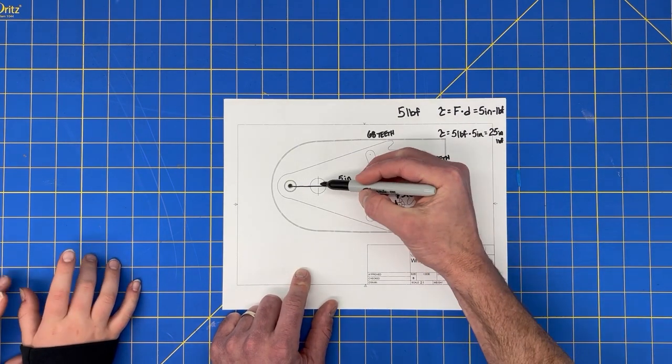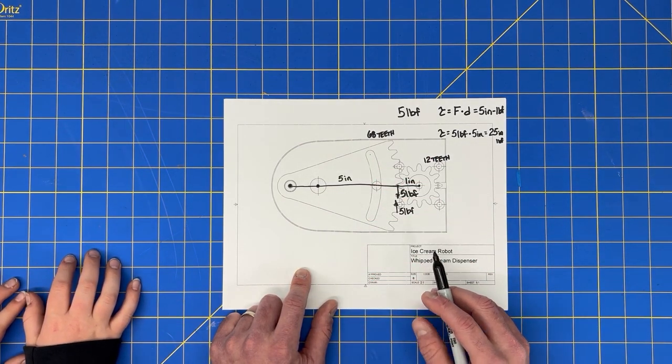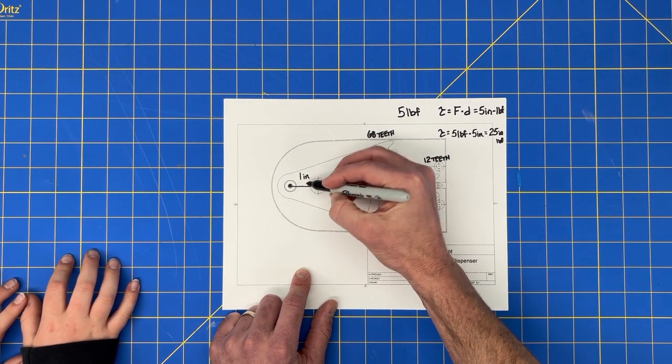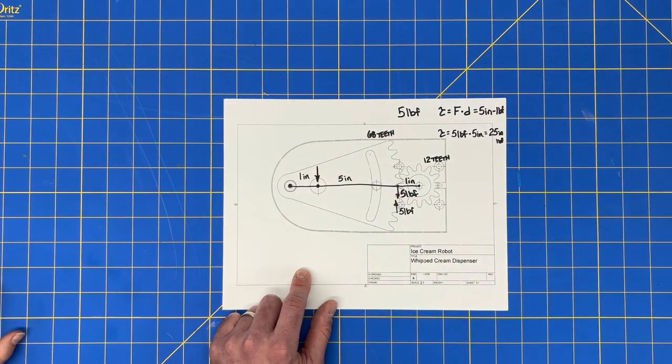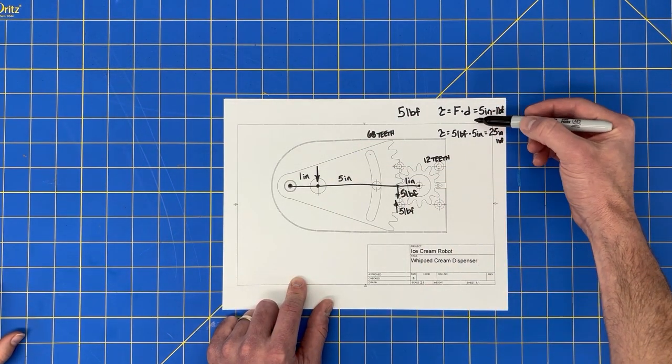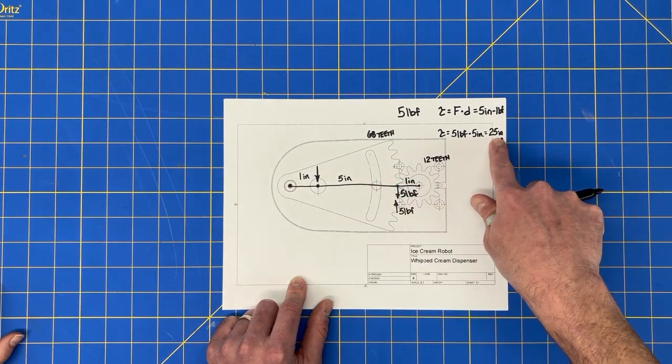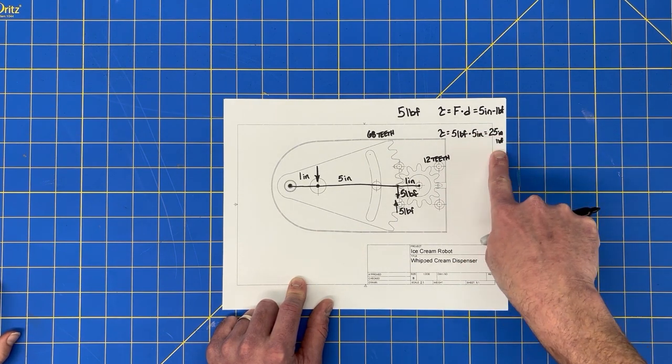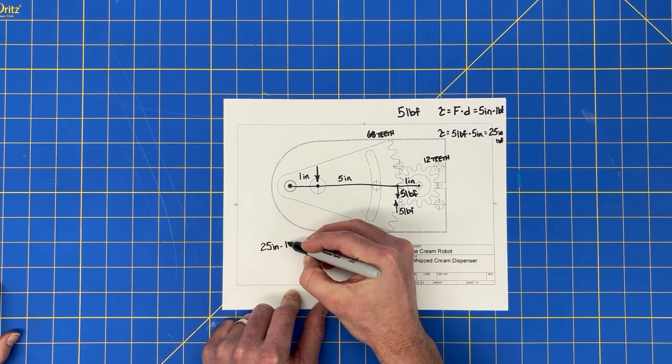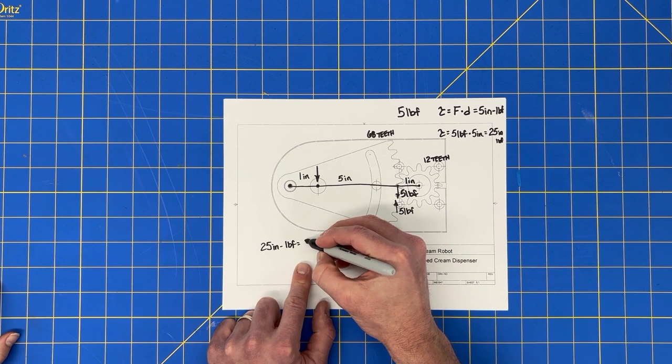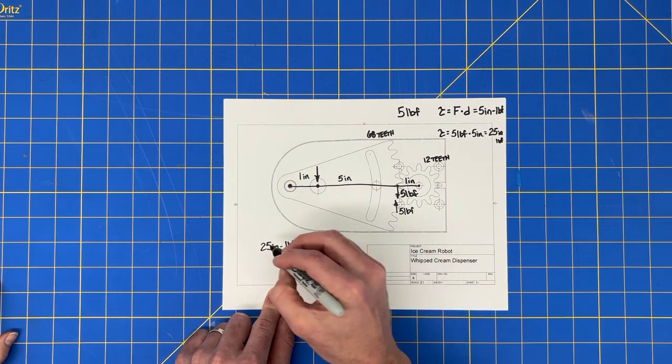Here's how we're getting a lot of force at the whipped cream. The whipped cream is actually going to come right through this hole here, the tip of the whipped cream can. And so if that's only one inch from this rotational center point of the big gear, how much force can we apply to the whipped cream? Because remember, torque equals force times distance. And to calculate the initial torque of this big gear, we said five times five is 25. But now we know the torque, the torque is 25 inch pounds.